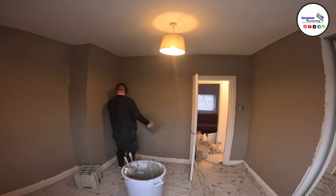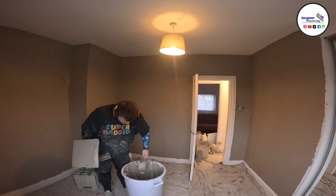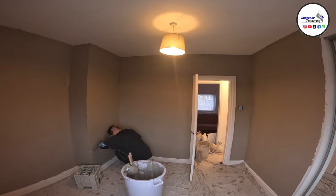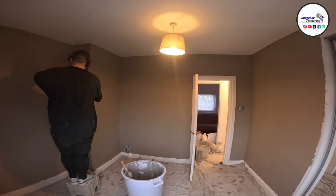It was mainly because I used PVA instead of SBR. So there was a little bit of suction on the actual wall itself, which means that I have to drop back and close it in. Now, the stuff was still nice and soft in the bucket when I got back to coat the first wall. And that's why it's important to be able to put the plaster on as fast as you can and as tidy as you can. So if you do get a situation where you have to fall back and start flattening walls behind yourself, the stuff's nice and soft still for second coating what's left.